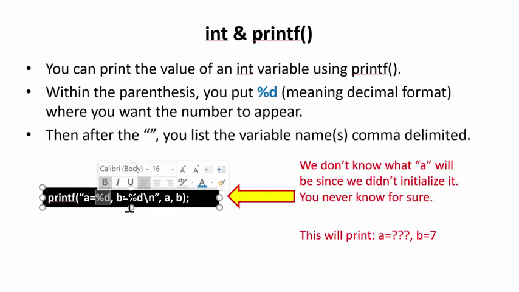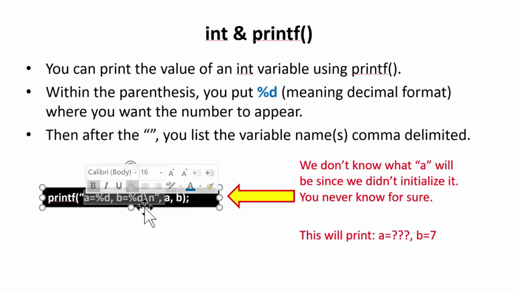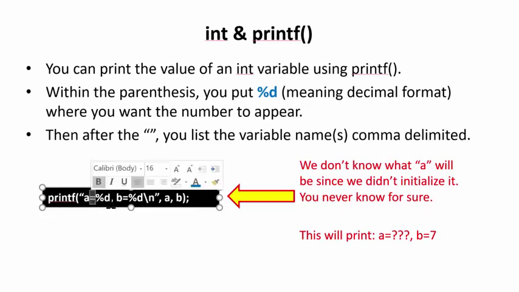Okay, and so then what you do is outside of the double quotes, you're going to list comma delimited the actual variable name. So in this example, what I did is I said A is equal to %d. It's going to type the characters A, the characters equal, and then the value of whatever A was in decimal. And I can actually have multiple variables in one printf statement. So I can have B is equal to %d, and the way that C knows how to print these in the right location is the order. The first time it sees %d, it'll put whatever the variable is first. The second one will be second.